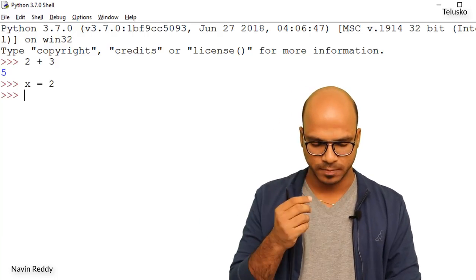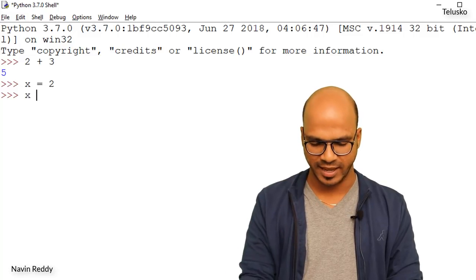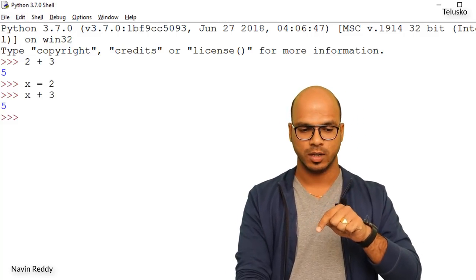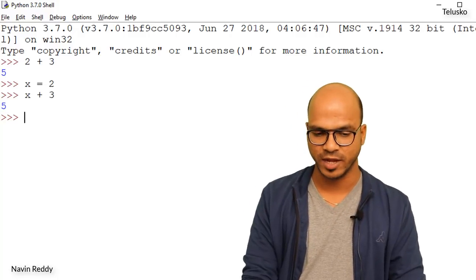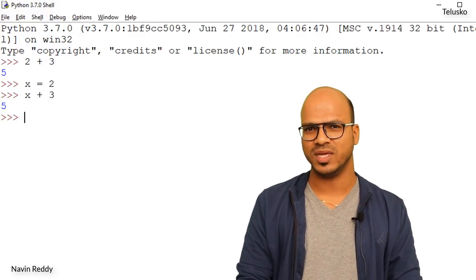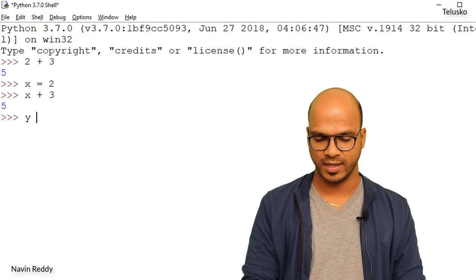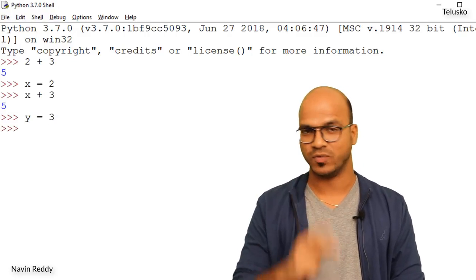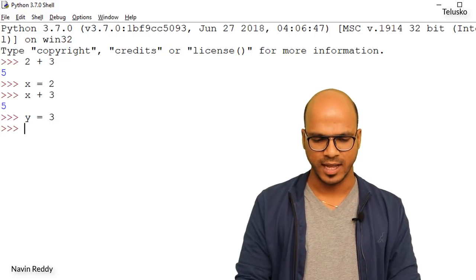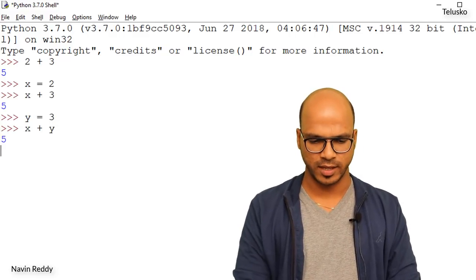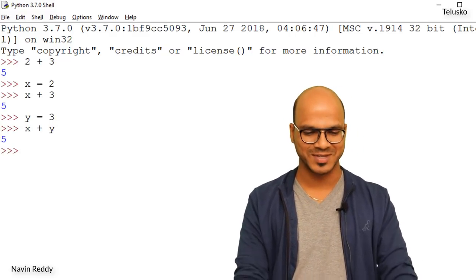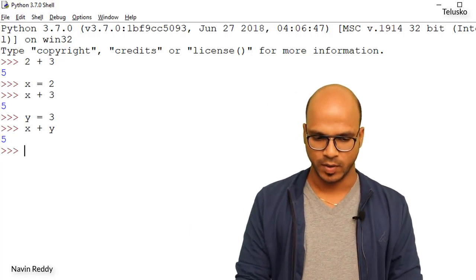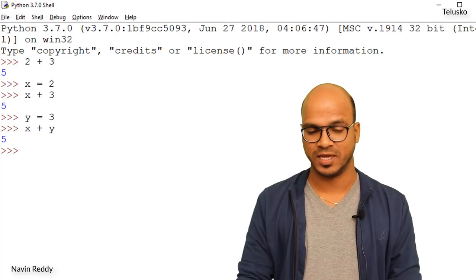Okay, that works. So can I do this now? Can I say x plus 3? Yes, right? Because in x we have a value which is 2. Oh, it works. You can see we got 5. That works. Can I store 3 as well? Let's try. So I will say y is equal to 3. Now we have two variables, x and y. So we have two boxes. And now I will say x plus y. Oh, it works, right? It works. So we can say x has 2, y has 3, and we are adding them. Okay, so that's why we can use them.